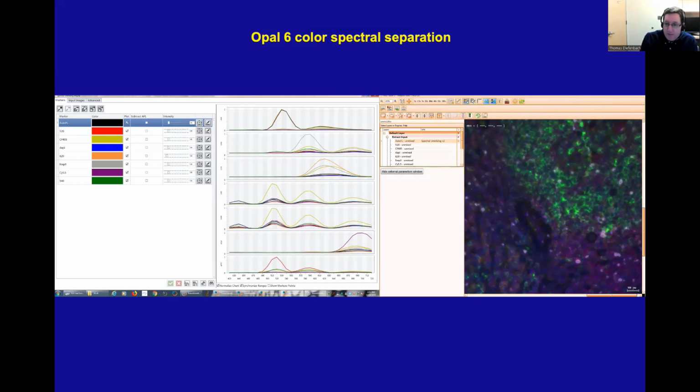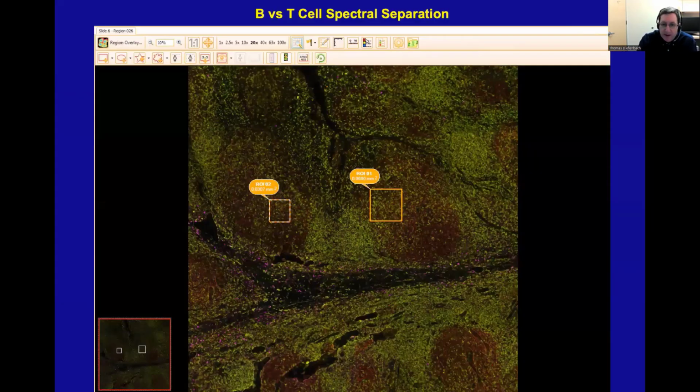And they were able to mathematically separate or unmix those, even though the overlap in the emission is very similar. So I thought, well, Opal 520 and Opal 540 are about a similar kind of test. So I wanted to see if I could separate those effectively, because then I could use them as well.